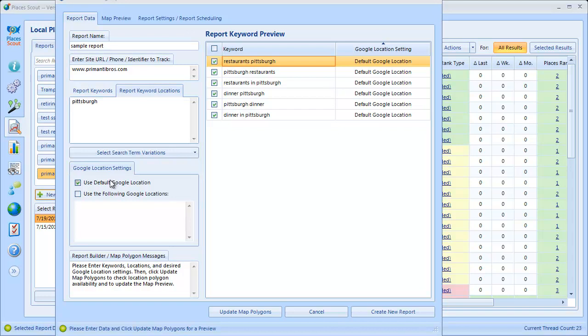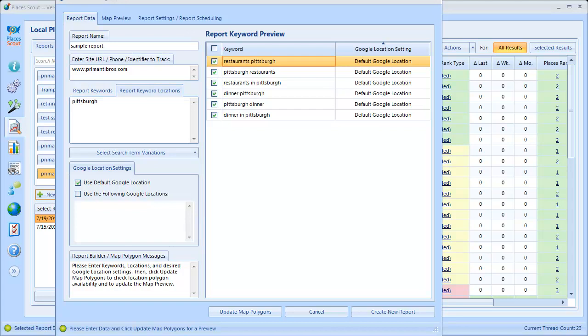You can choose to use the default Google location setting, which means Places Scout is not going to change the Google location setting in the browser before searching for each of the keywords that appear to the grid in the right. In this case, the location setting in the browser will be the default location that Google sets your browser to when performing searches. In the United States, this is typically the closest location that Google can geocode your IP address to, and outside the United States, Google doesn't typically set any location, so it'll be more of a nationwide search.